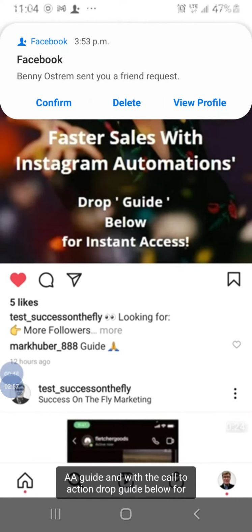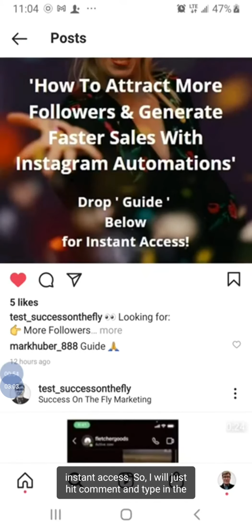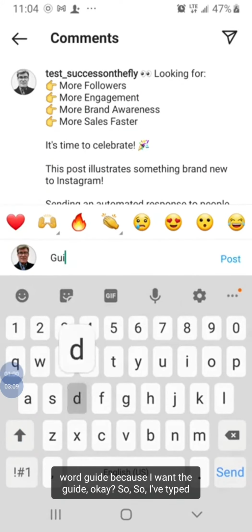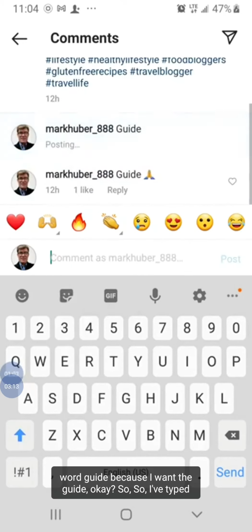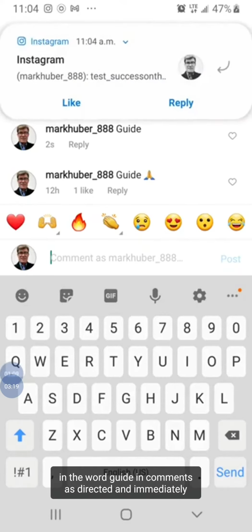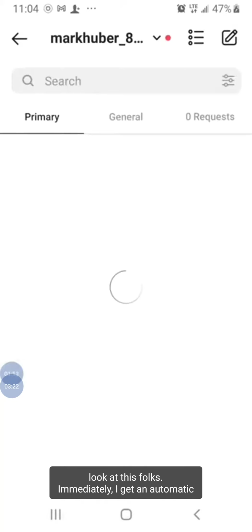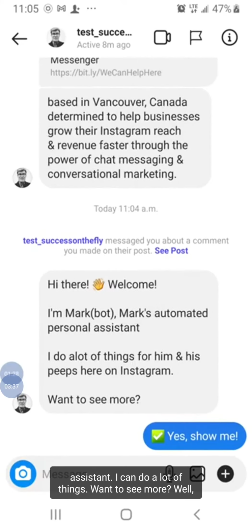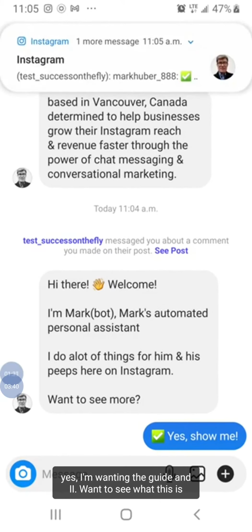So people are much more aware about the world in the sandbox in which we play, and how we help entrepreneurs and busy business owners on Instagram utilize these now simple messaging conversations to automate the conversations in a meaningful, engaging, fun way, so that it makes it more fun for people to engage with your brand, with your business, and it also makes it easier to buy from your brand and business.